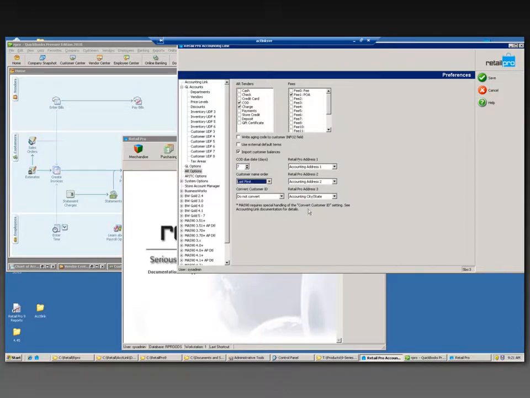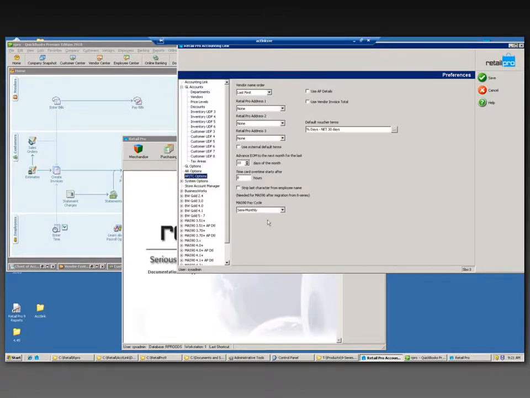These options down here, though, are fairly important because you'll want to know how you're going to send the customer over and in what fields the address information goes. So for the Retail Pro address 1, you want to use whichever one of these you want it to be in, and then for address 2, on and on. These designate specific areas for those fields to go in the import file, and then when you import it into QuickBooks, they'll appear in that format.